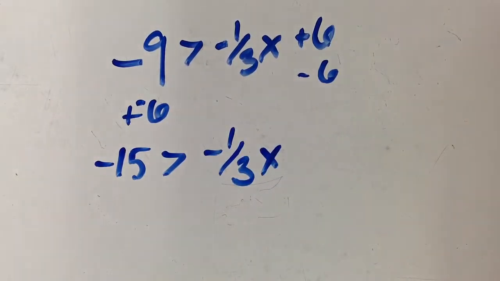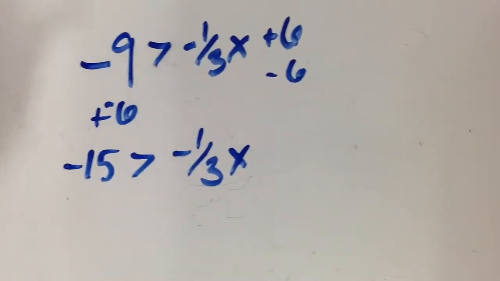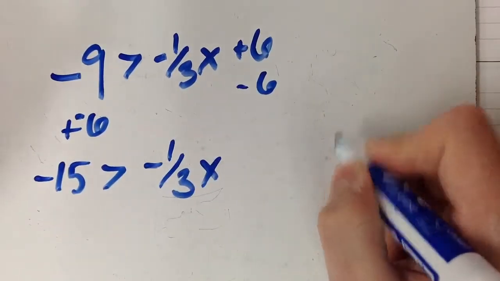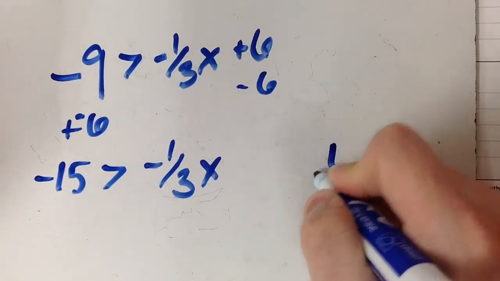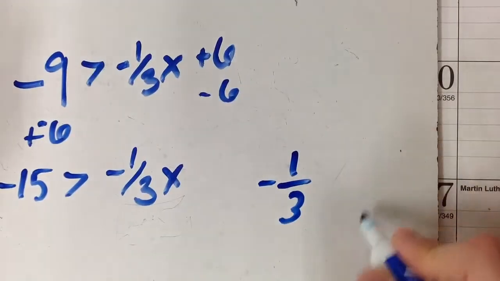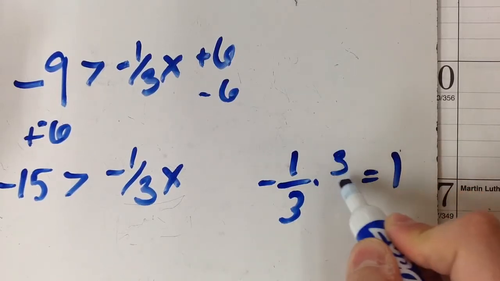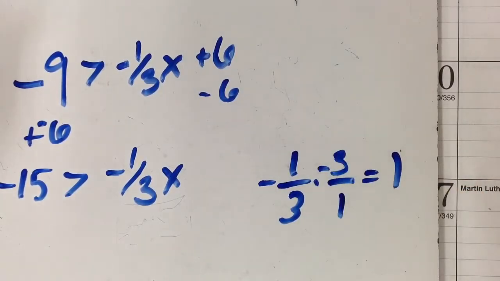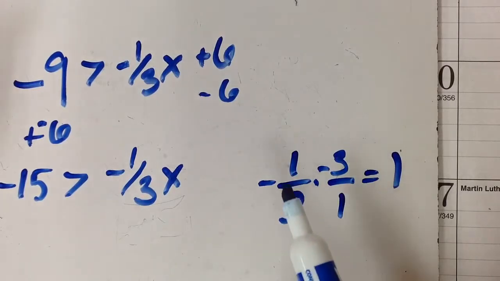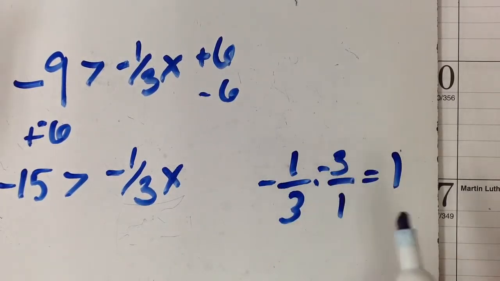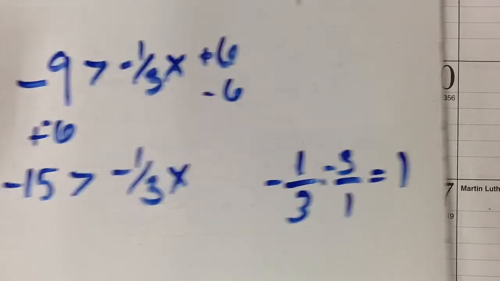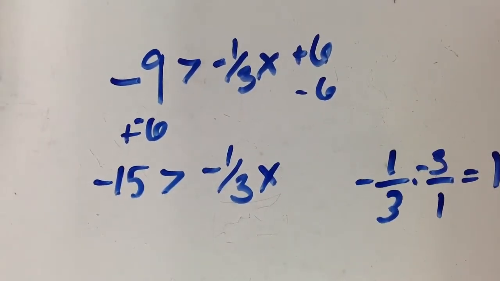Now, the opposite of multiplying a fraction would be to divide, but we don't divide fractions, we multiply by the reciprocal. Remember, a reciprocal is when I multiply my fractions together, and I need this to be equal to a positive 1. So what could I multiply by to equal that positive 1? I would do a negative 3 over 1, because then that's negative 1 times negative 3, that's 3 over 3 to equal the 1. Anyways, quick reciprocal review. Back to this problem over here.